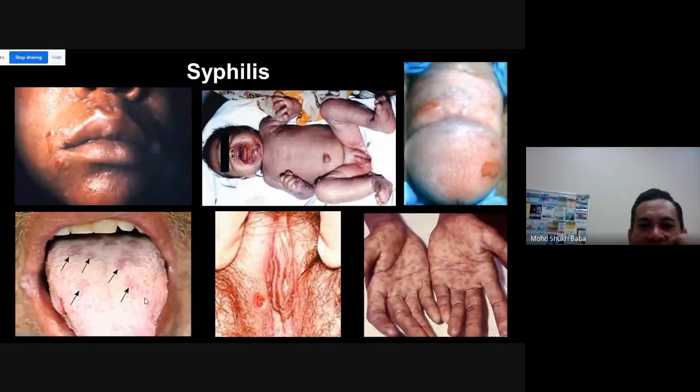Okay, so this is congenital syphilis yang berlaku pada baby, because saya dah kata dia adalah transplacental. Okay, so apa yang boleh nampak pada bahagian kemaluan ataupun sexual organ pada male or female boleh juga berlaku pada lidah, pada mulut, kulit, dan pada tapak tangan. Okay, it can go anywhere on your body if untreated. Okay, sebenarnya syphilis is easy for you to recover, okay, if you detected and aware early as possible. But if you left it untreated, then this is what happened.